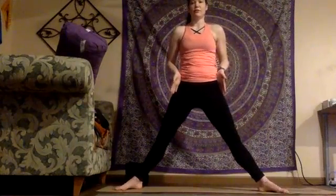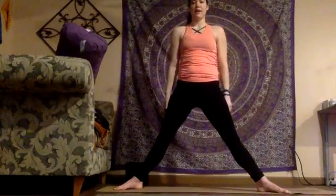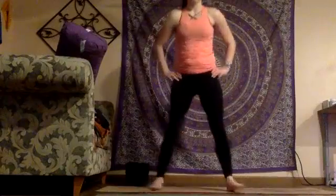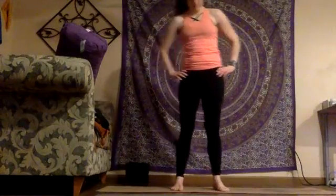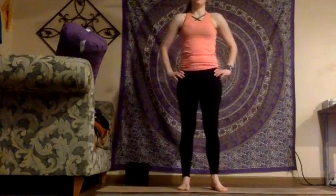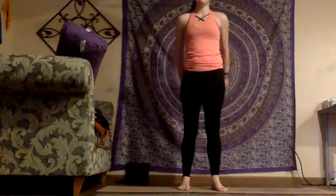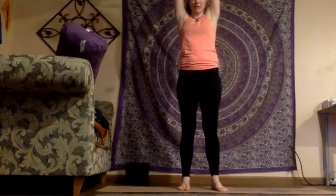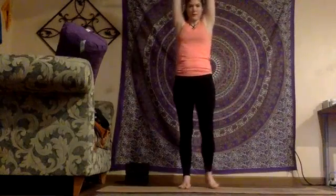Inhale, press the feet into the floor, straightening the legs. Exhale the arms down. Inhale, hands to hips. Heel toe the feet together into a standing position. Inhale, lengthen arms up overhead. I think my arms went out of the camera, I'm not sure.